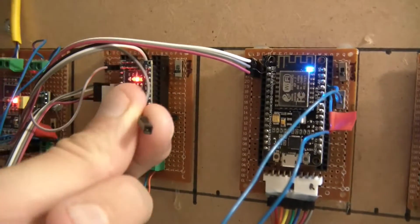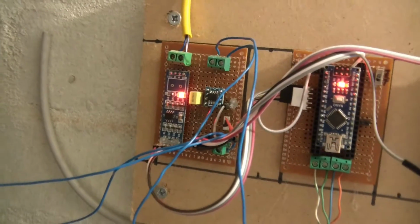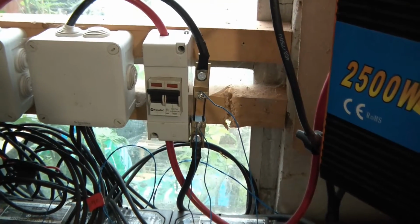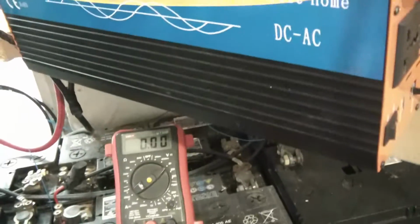I'll show you, I'll disconnect it. So this is the voltage coming out of the amplifier. So right now there should be a drop across here of probably 1 millivolt, if that. Probably not even that actually. And if I was to test that, which I'll do here to show you, I'll just set this to, I don't know, 20 volts for now. I'll connect a ground to somewhere.